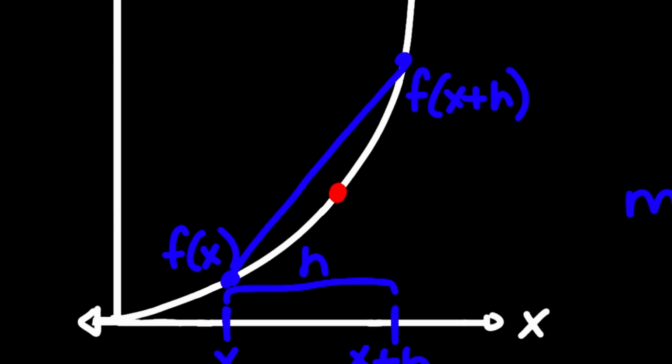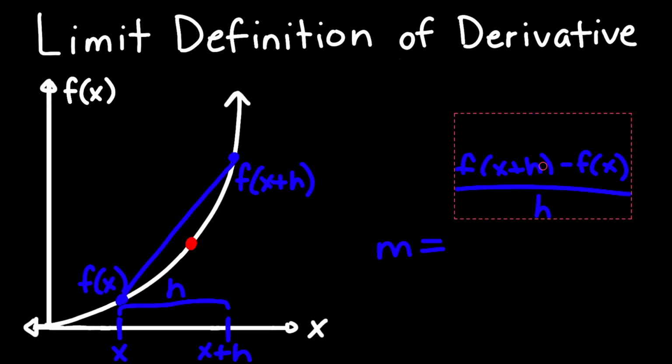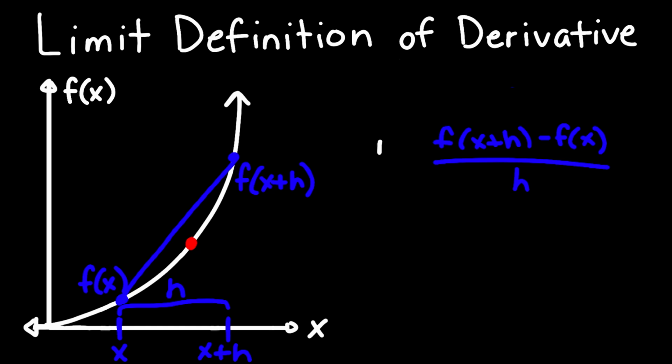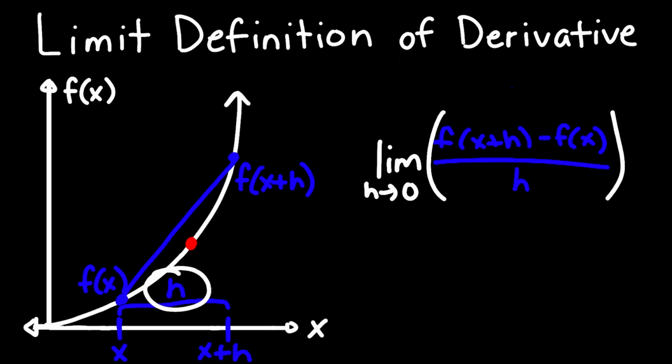And what you'll actually notice is that as we decrease the distance between these 2 points, the interval of the secant line, we get closer and closer to the actual instantaneous rate of change, which we know is the tangent line at this point and will look something like this. So moving this up here, to actually do this, we are going to take the limit as h approaches 0 of this entire function, which gives us the instantaneous rate of change, or the derivative. This makes sense because again, we established that the distance between these points was h, and here we're trying to find what happens as h, or the interval, approaches 0 and gets infinitely small.